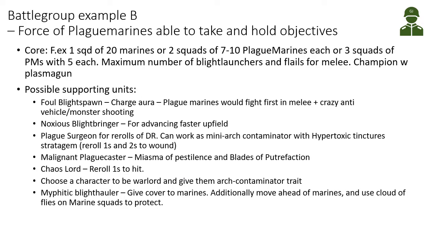Continuing with another battle group example, this is more focused on Plaguemarines. So this is a force of Plaguemarines that will be good to take and hold objectives. So the core of it is Plaguemarines. It could be, for example, one big squad of 20 Plaguemarines, or 2 squads of smaller Plaguemarines, or 3 squads of 5 Plaguemarines if you are worried about blast weapons.